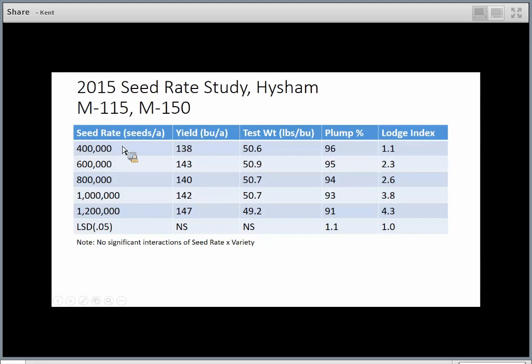It just shows that this barley can tiller out and make up for a low population. So even if you only got half a stand, I'm fairly confident, as long as it's uniform across that field, at least a half a stand, your yield should not be impacted by that. We're still recommending 750 to 800,000 plants per acre because you don't want to just depend on tillering to fill that in.